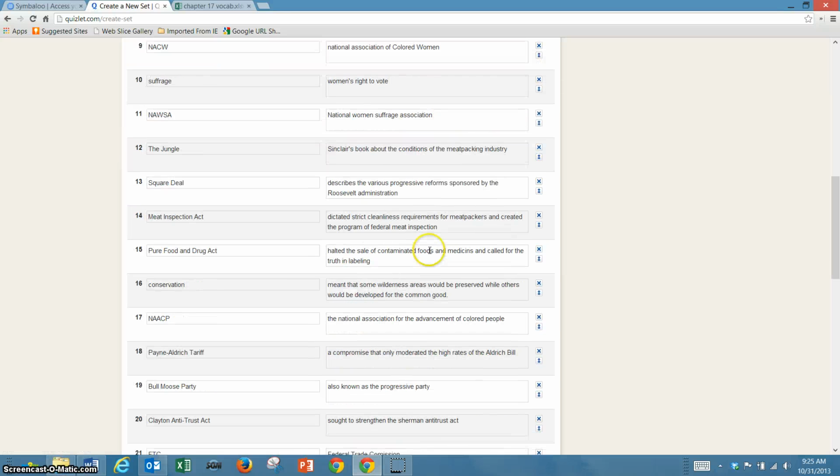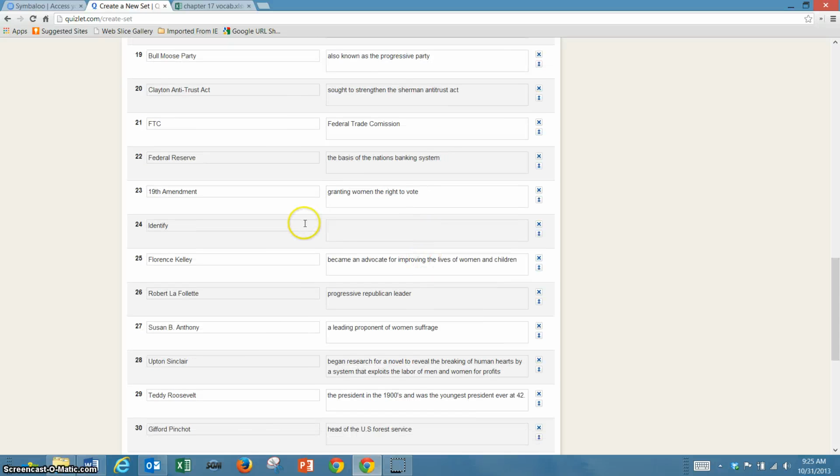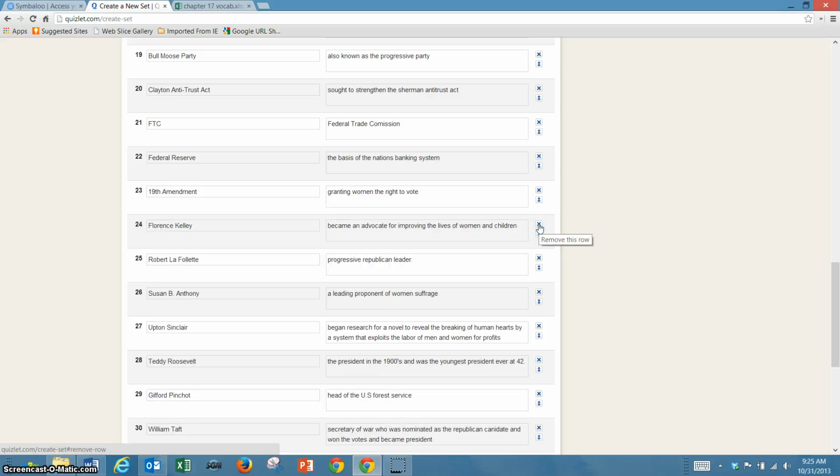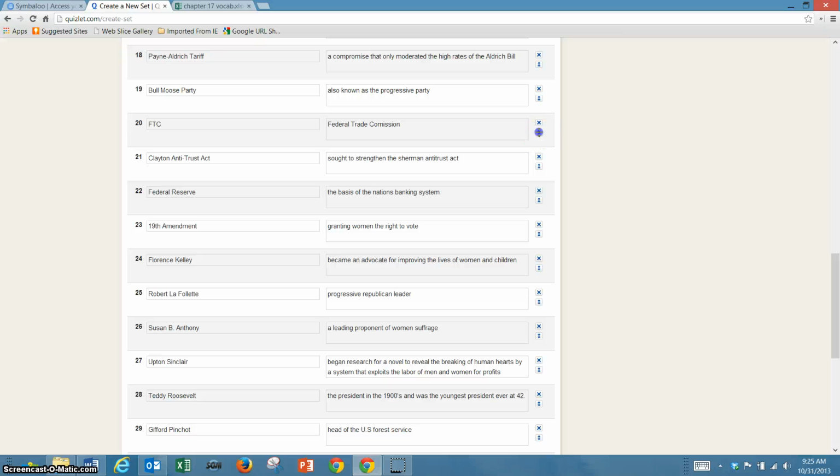And as you go through, you may find some you don't like. They're very correctable. You can click on the box and you can add anything you want to make sure that it's correct. If you don't like one, you can see you have an X here, which removes it. If you want to move a certain one up or down, you simply click and drag and it will move itself. It's up to you.